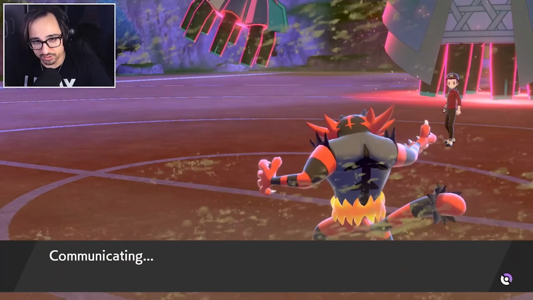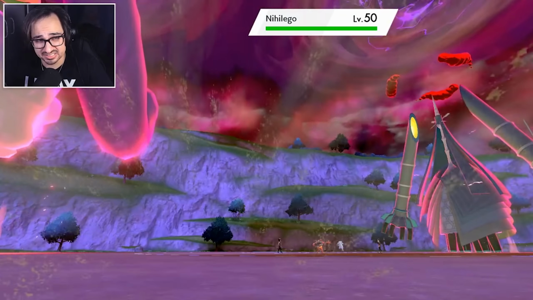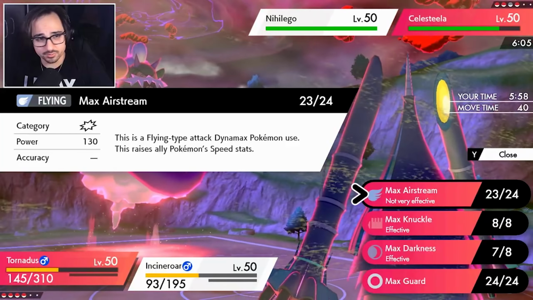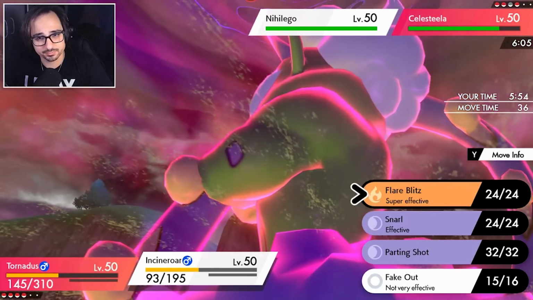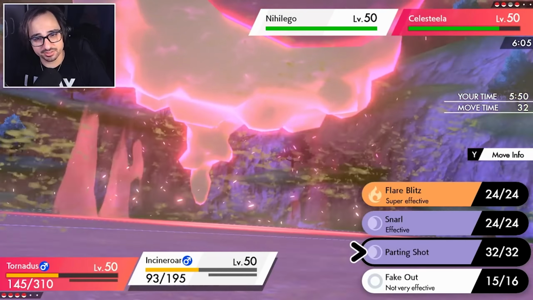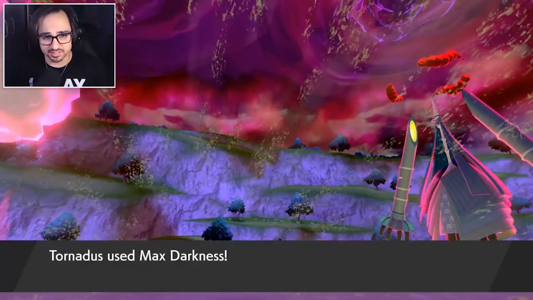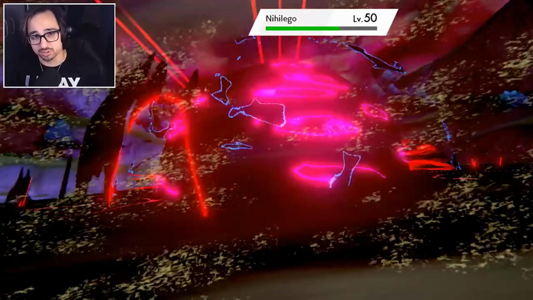This is some weird max speed Celesteela set. Nihilego, though. That's yucky. That's real yucky. I think we have to go for the Darkness onto Nihilego. Yeah, Nihilego is a serious issue for my team. I'm also going to go for a Parting Shot on Celesteela just in case I am able to outspeed the Nihilego with my Instant too, which would be nice. Because remember, we are +1. Nihilego technically has no speed boosts.